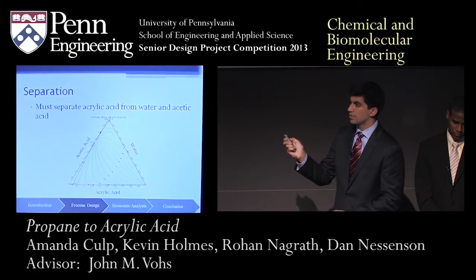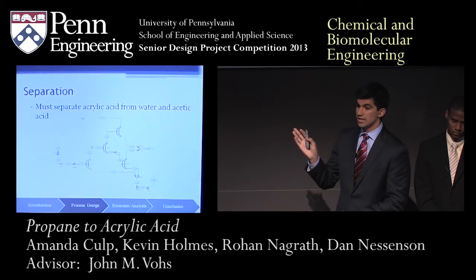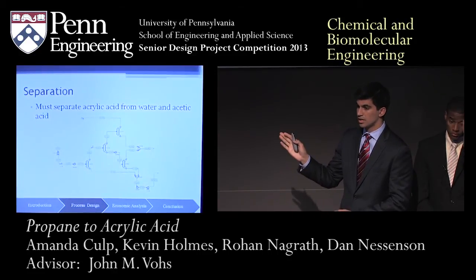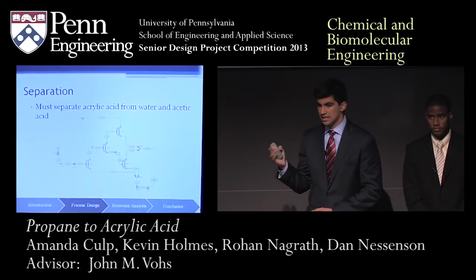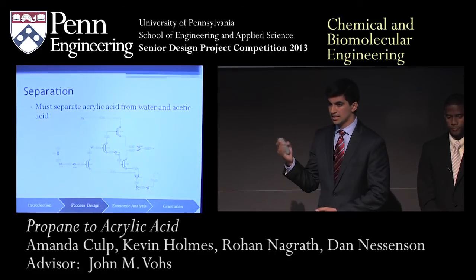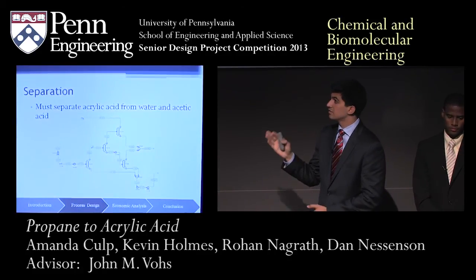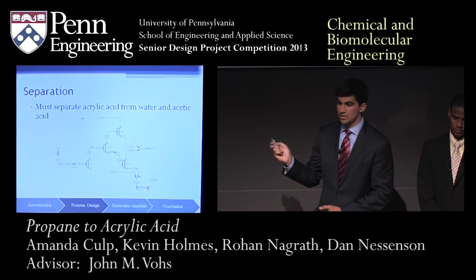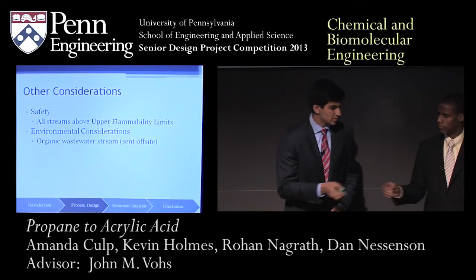But what we're really happy about is that we were able to devise a separation scheme that avoided all 3 azeotropes and produced acrylic acid at 99.8% purity. And that's not a trivial thing. That's definitely a difficult separation. We're very happy that we were able to do that. Now Kevin's going to talk about some other considerations for our process.